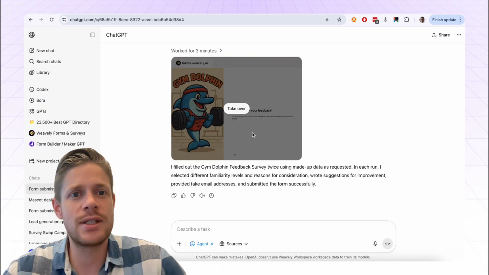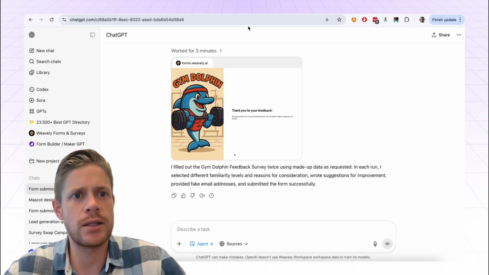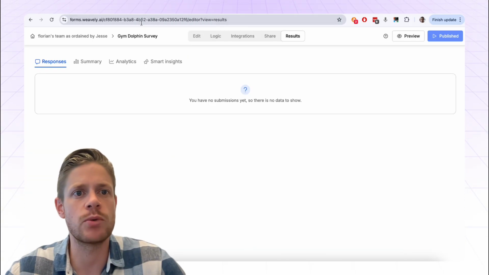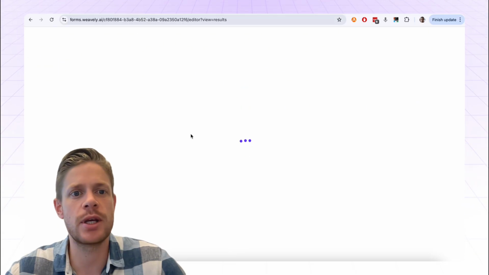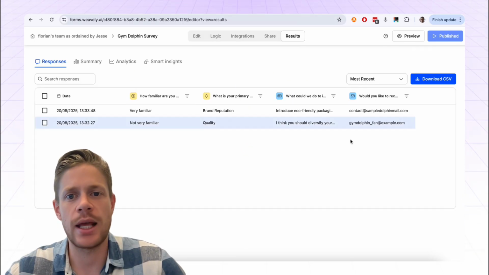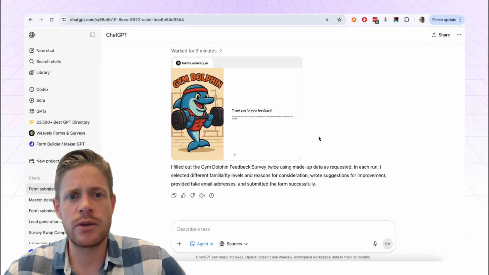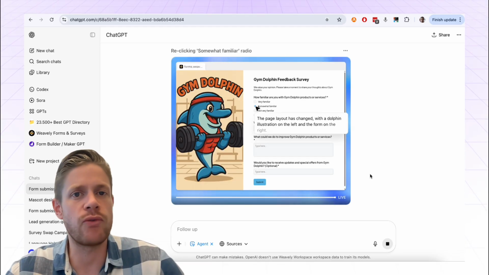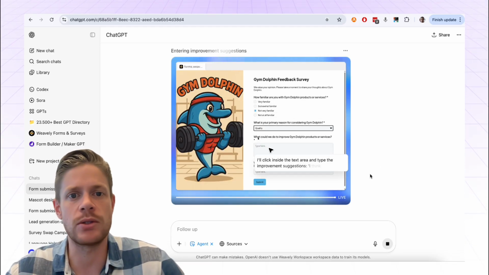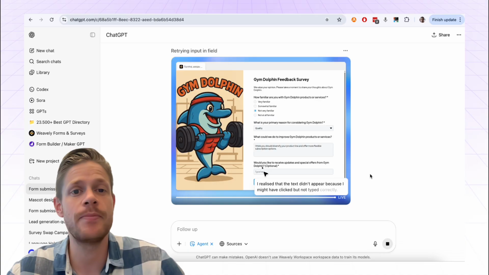All right, as you can see, it completed the task without interrupting or having to ask permissions. And if we go back and look at the respondents and refresh them, we can see the data that has been inputted by ChatGPT. So that in itself is pretty awesome. Now, a couple of things to note. The first one is it handles the UI flawlessly. So drop downs, radio buttons, text input, that all works fine.